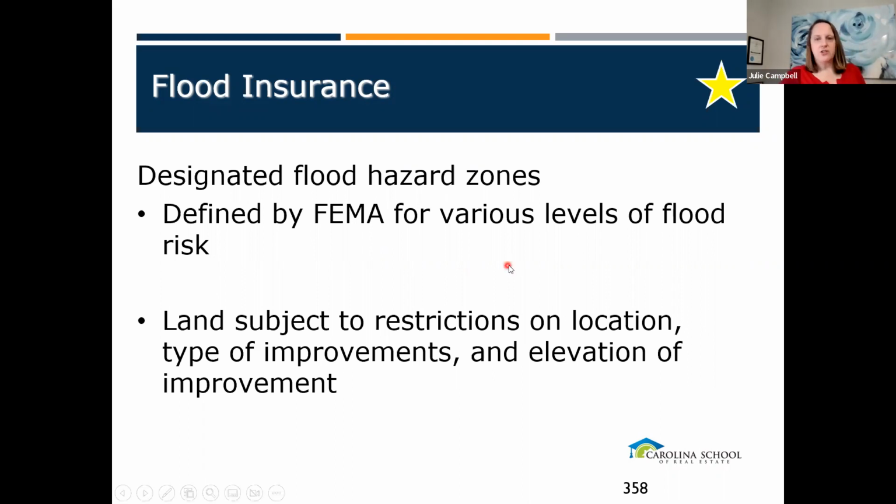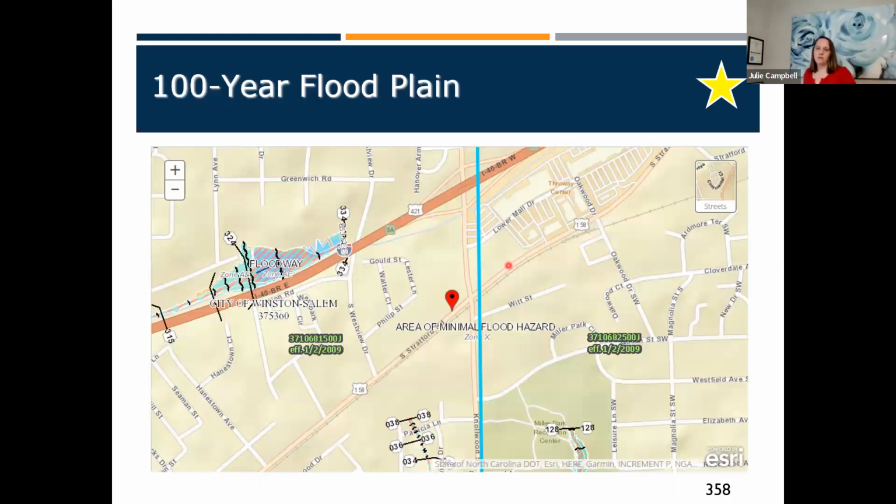So that map I just mentioned, on FEMA's website, you can find this in several different places. My Winston-Salem people, let me help you get your bearings. This slide always makes me a little sad. If we were face to face right now, we would be here. So my Winston-Salem people, this is Stratford, this is Knollwood, Chick-fil-A is right there. Y'all know where I'm at now? Everybody knows where Chick-fil-A is. This is 421, now known as Salem Parkway. On the other side of 421 is a residential area, and what you have over here is a flood hazard.